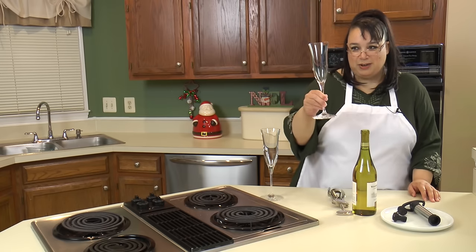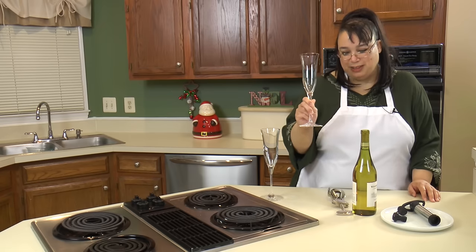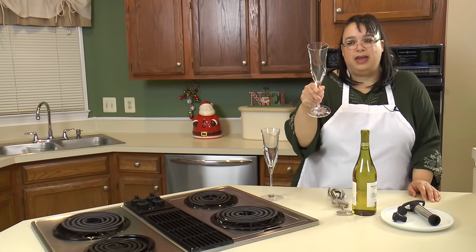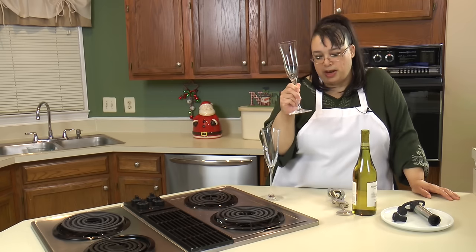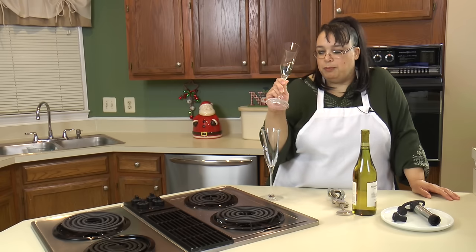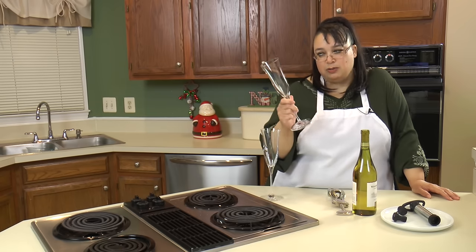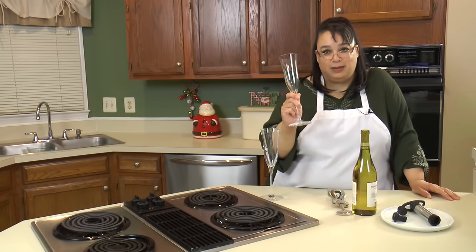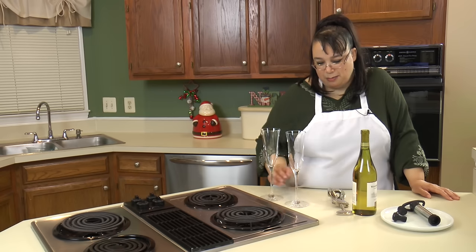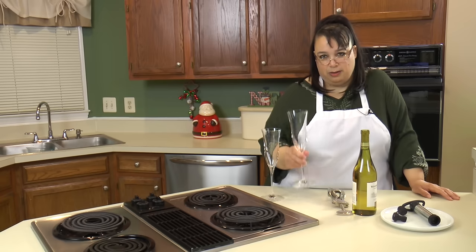We're going to be using my favorite glasses here. These are more like champagne glasses, but I love these things. I actually got these on a massive sale. They were on the clearance rack at Macy's years ago. They're Waterford glasses. And actually the day that I got these, the artist who created these glasses was there etching and autographing anything that you buy. And he happened to have two pieces that were on the clearance rack. So these were hundreds and hundreds of dollars, but I got them for like 30 bucks and they're autographed. So I was so happy about these. And I couldn't believe the price. These two glasses were probably $400 and I paid like 30 bucks for them, right?